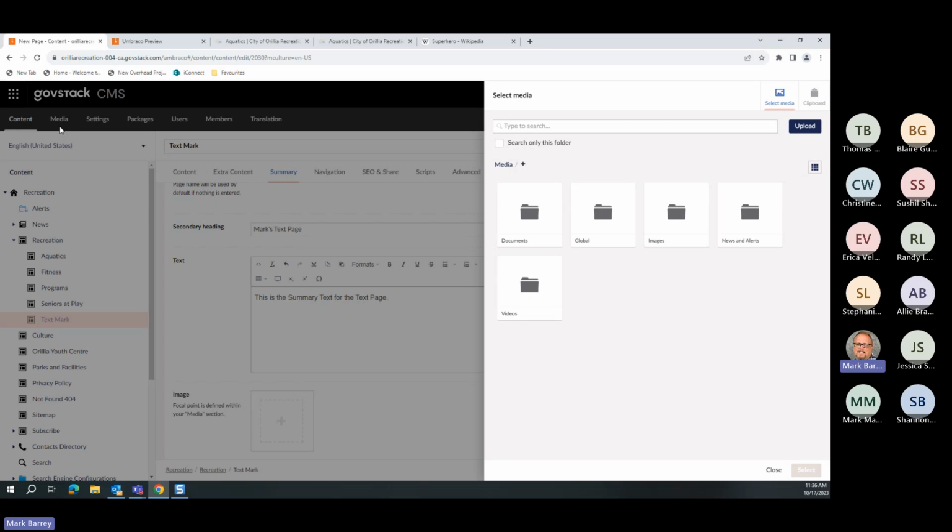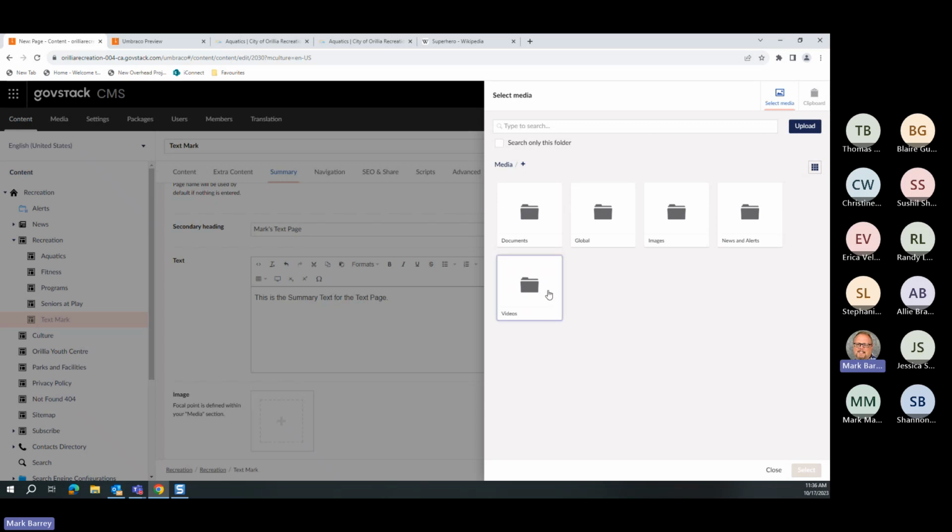The media folder opens up and says, okay, where do you want to put this? So we're at the top here looking at all the media, and there are the existing folders. Now, if you click on the outside of the folder, it highlights in blue. That's just choosing the whole folder. If you want to go into the folder, you click on the name. And I can use the breadcrumb trail to navigate around. I don't want to impact any of the folders that you guys already have. I want to create my own. So everything I'm going to use for the next 2 days, I'm going to store on my own.